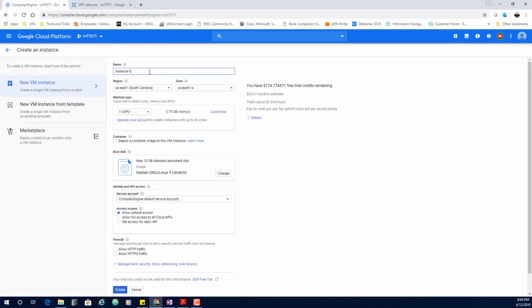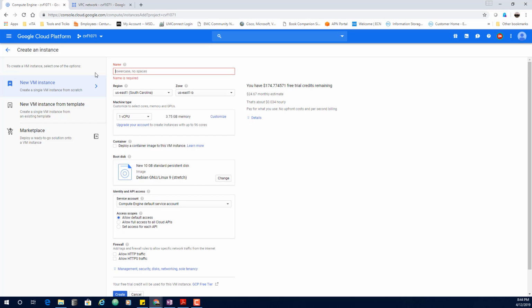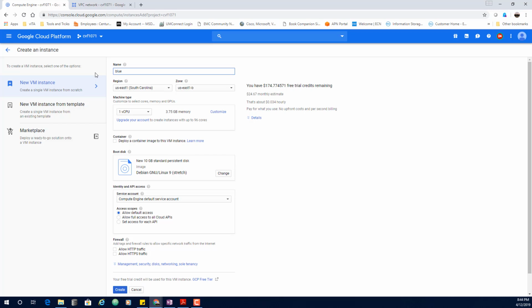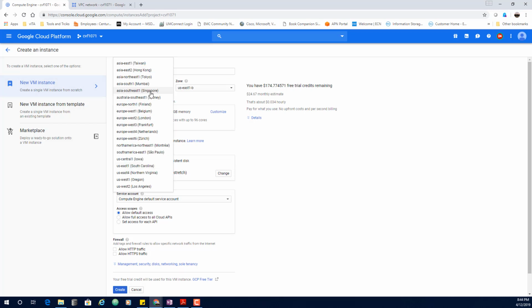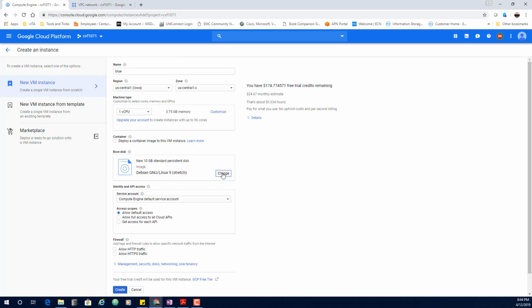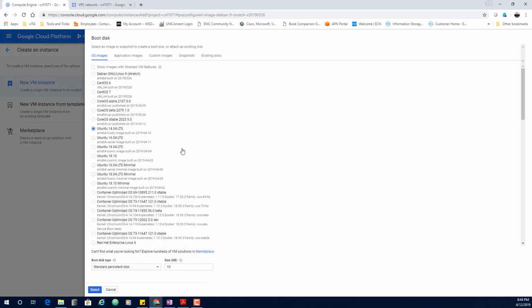Okay, I'm going to show you something real quick now. I'm going to call this one blue. All right, and I'm just going to come over here, Iowa. I'm going to make it Ubuntu.